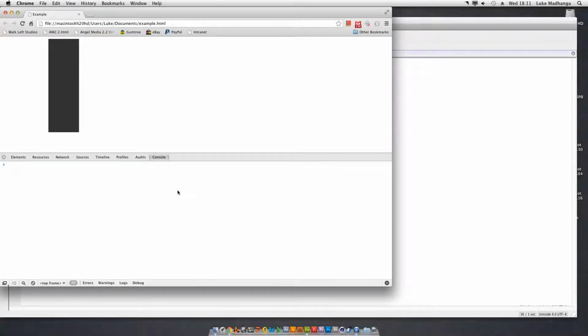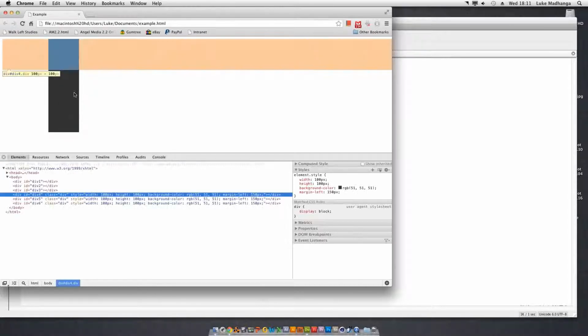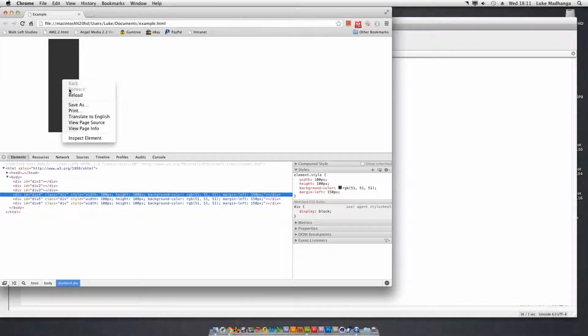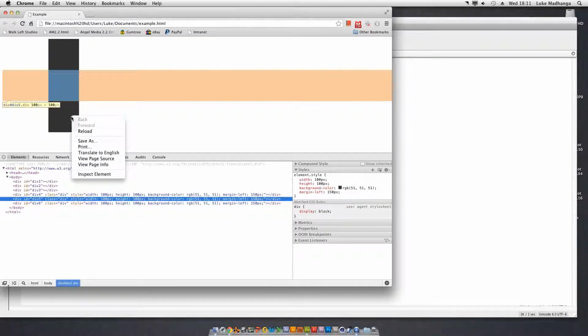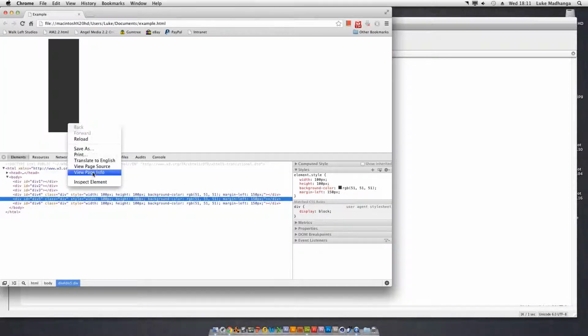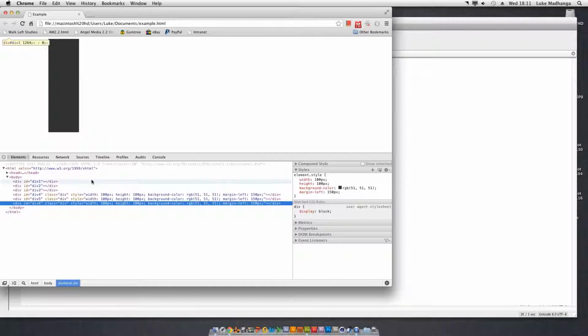Bang. So you can see, because of the position that they have, they've basically gone, this is the first one, the second one, and the third one. Just click inspect element. So that's the first one. Inspect element, you can see that's the second one. Inspect element, you can see that is the third one. Woo, that's amazing. However, let me show you what the positioning does instead.